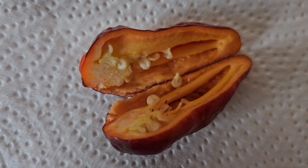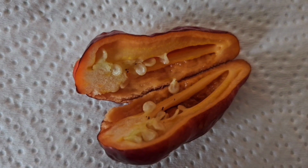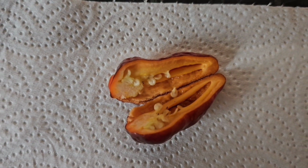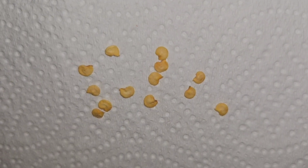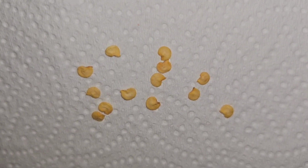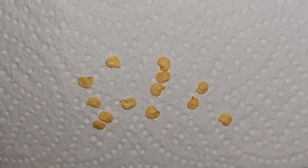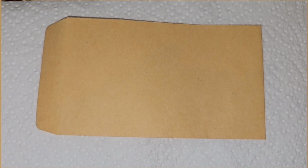Of course, it's a good idea to make sure that you're wearing gloves when you're handling chilli seeds, or no matter how well you wash your hands afterwards, your eyes will be stinging when you rub them. Use a paper towel to clean the chilli seeds and then leave them on a paper towel to dry for a couple of weeks, after which you can store them in a paper bag and make sure you keep them in a dry environment.